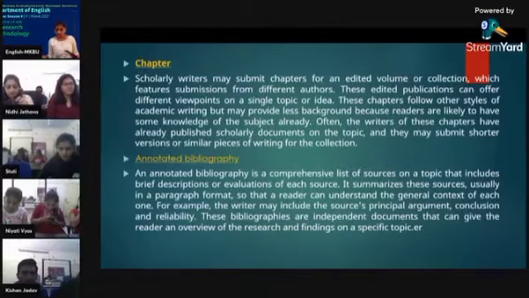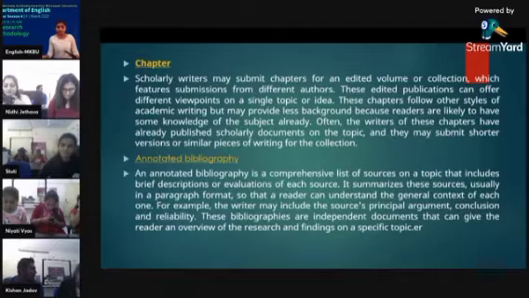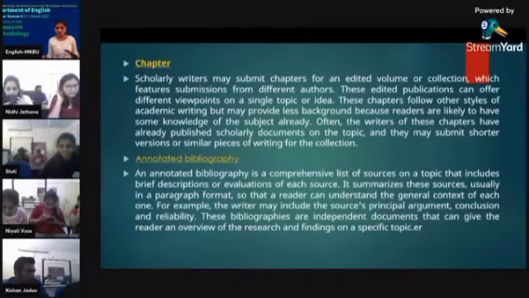Annotated bibliography. An annotated bibliography is a comprehensive list of research on a topic that includes brief descriptions of the evaluations of each source. It summarizes this research usually in a paragraph format so that readers can understand the general context of each one.